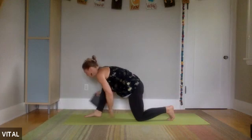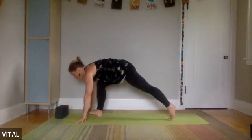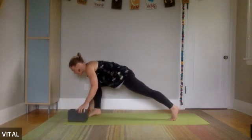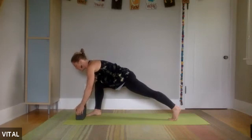Low lunge to establish your foundation. Bring the block to the front of your mat. Tuck the back toes, runner's lunge. Step the right foot out a little bit wider. Both hands to the block.